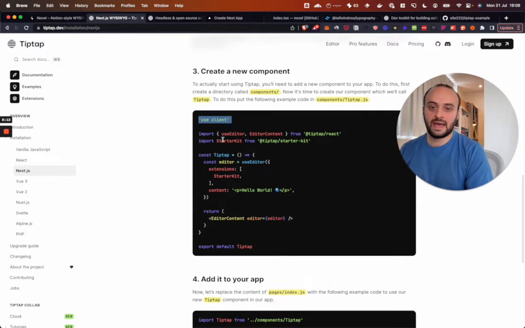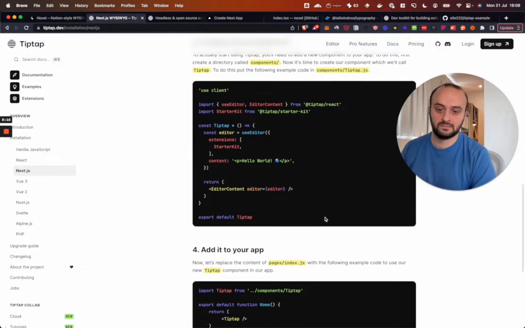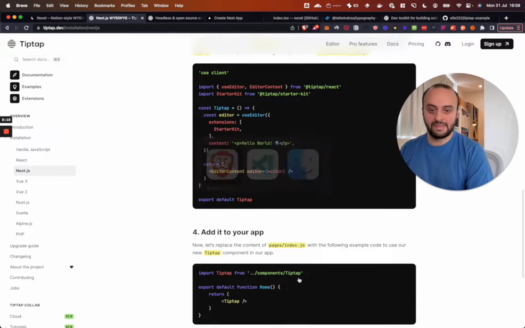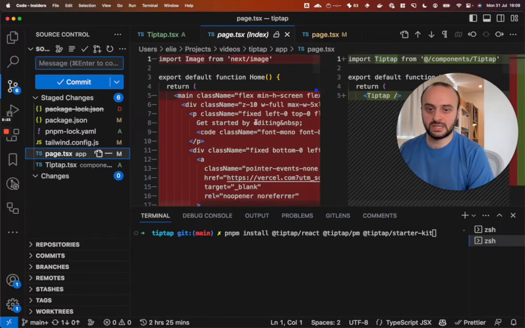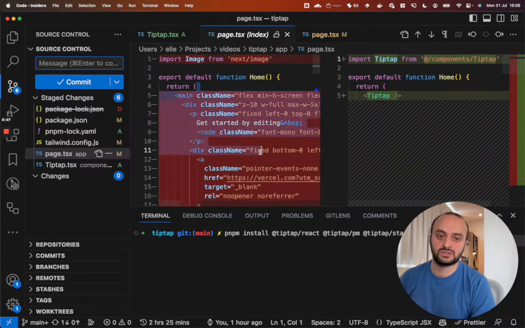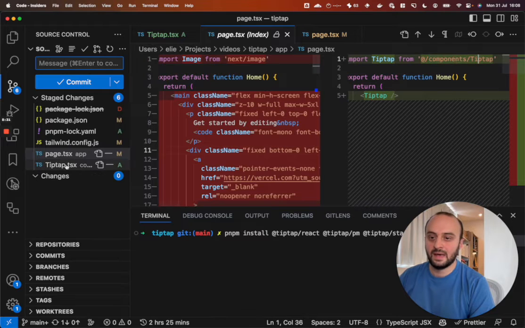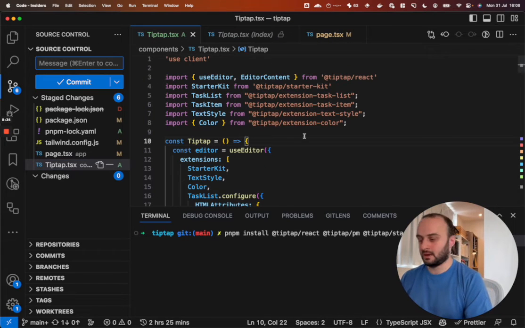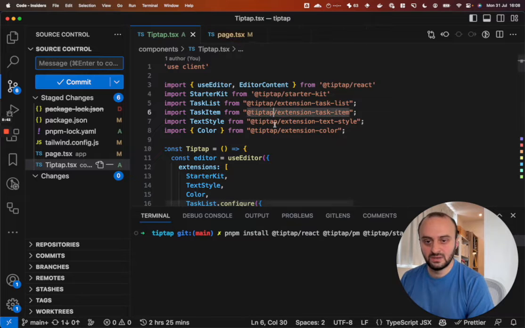And now to actually get started with Tiptap, all we need to do is add this file here and then add it to our app. So we've done that. The first thing I did, if you can see this, is that Next.js gives you this whole starter file. I just put Tiptap in and created a components Tiptap file. And over here in this file is where we have everything. I guess this is the final version. I did want to undo these changes, but I guess I won't be able to.